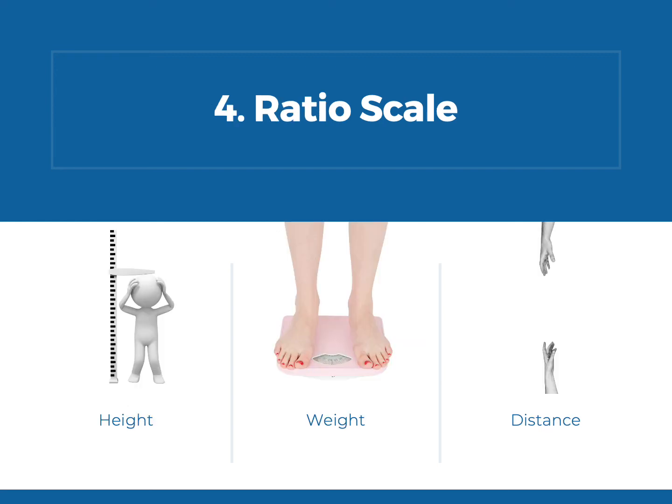Lastly, we go to the ratio scale. This measurement includes properties from all four scales of measurement. The data is nominal and defined by an identity, can be classified in order, contains intervals, and can be broken down into exact value. Weight, height, and distance are all examples of ratio variables. Data in the ratio scale can be added, subtracted, divided, and multiplied.